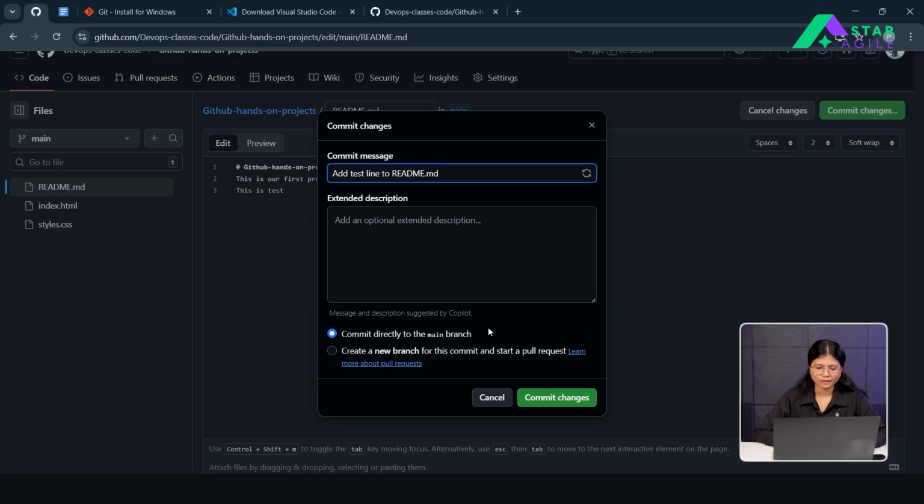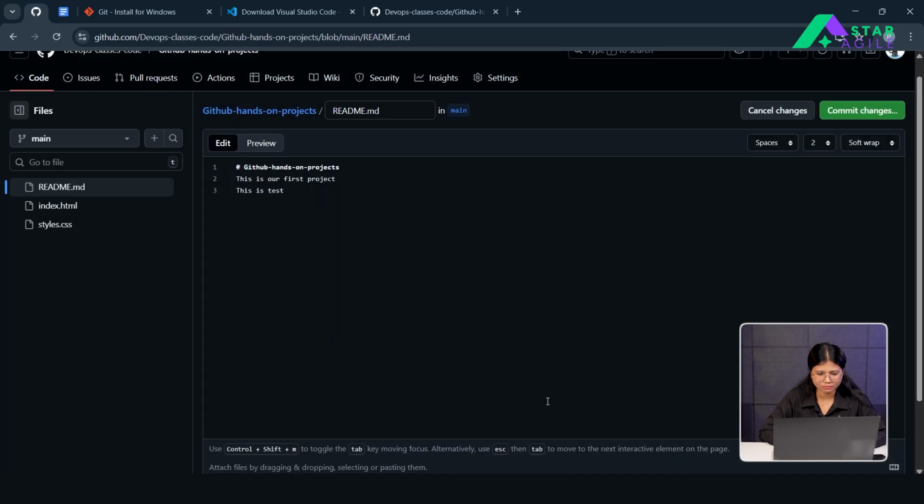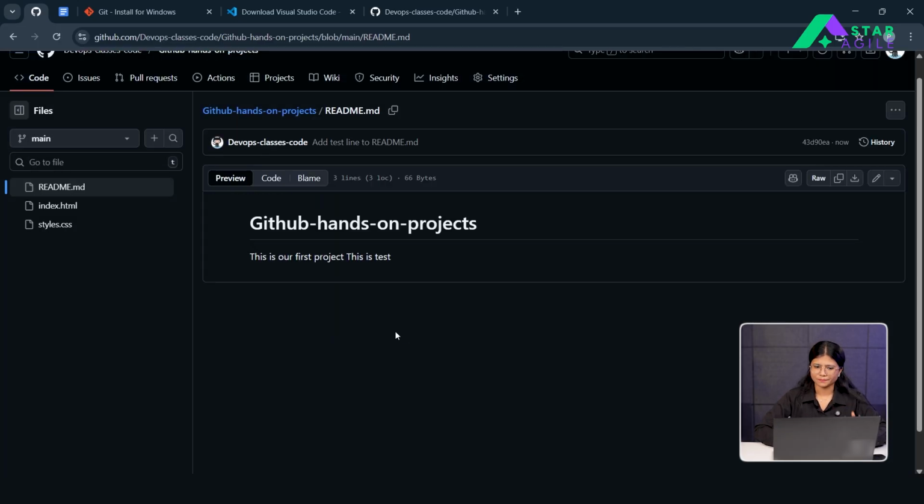How to create a new branch, I have also told you in episode 2. You can go there and refer to it. It is an important interview question; branching strategy is very important to know. For now in this session I'm not covering that because I have already done it. So commit directly to the main branch, that is the correct one. Click on commit changes and your thing is done.